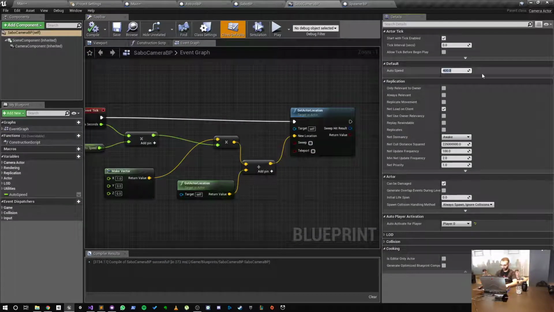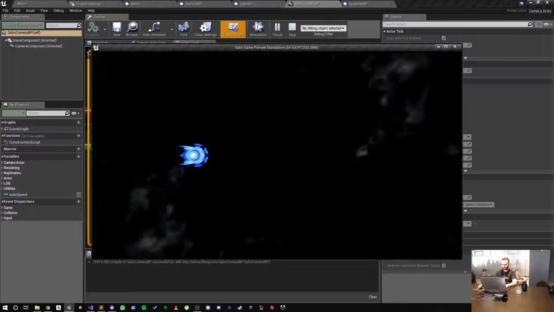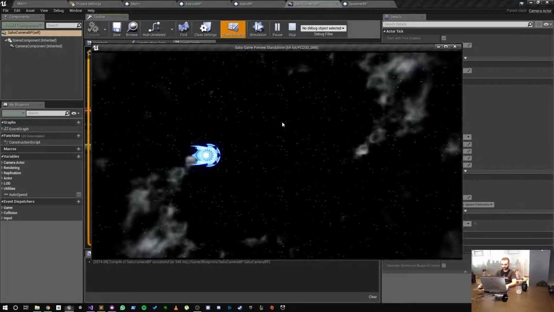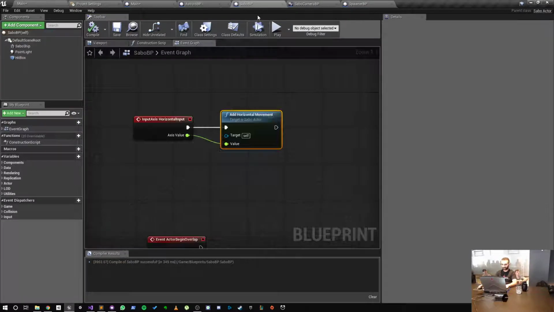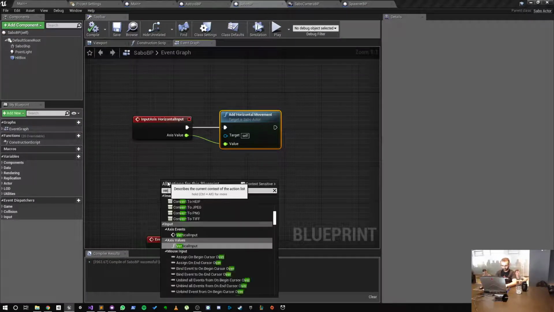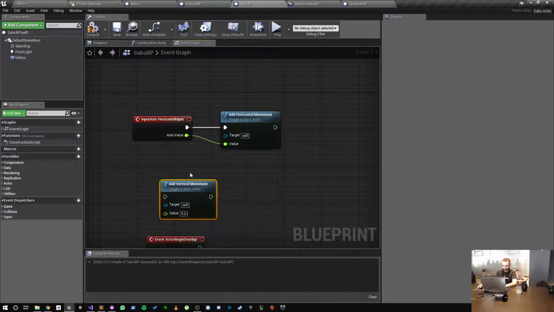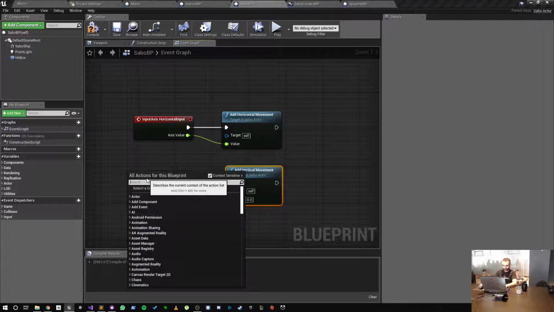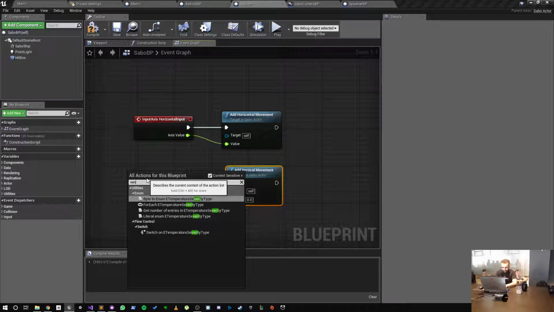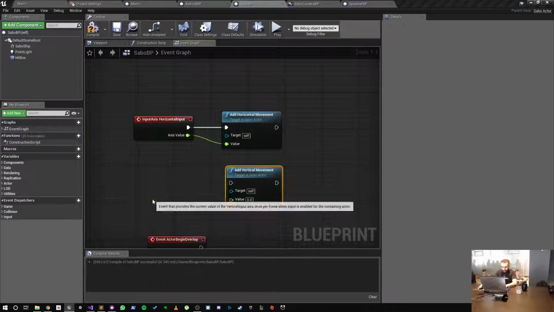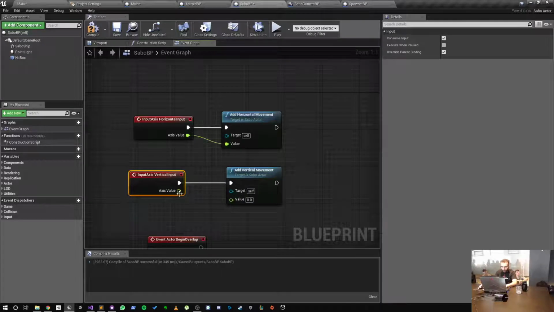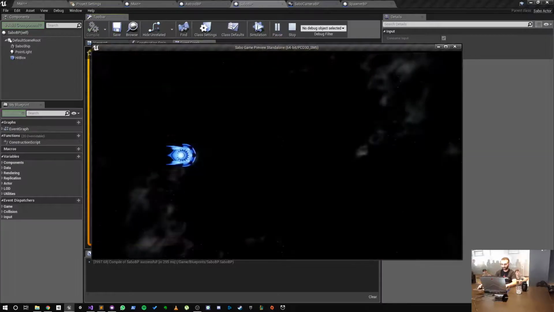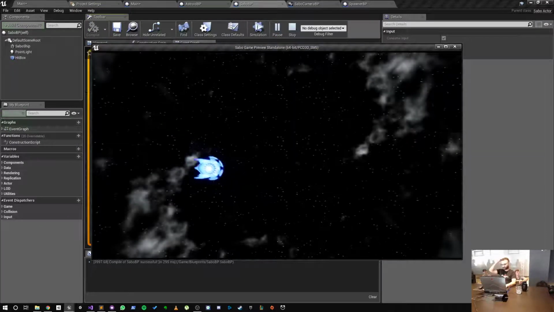I'm going to put the camera to P0 so we can actually see that. Okay, so we have a horizontal movement. Vertical movement should be the same. This is the color. Vertical. Okay, we press play. So now we have actual ship movement.